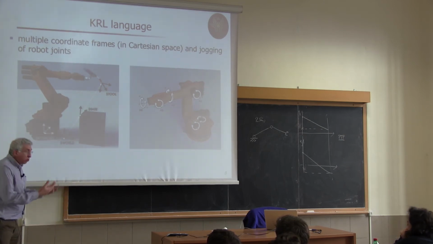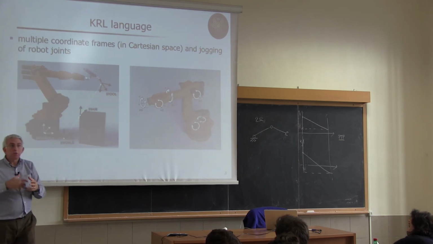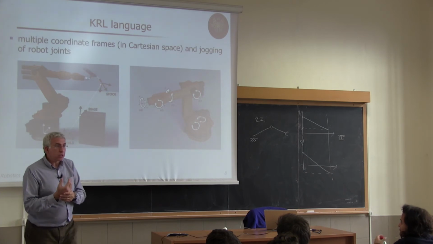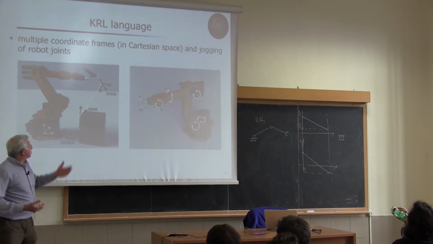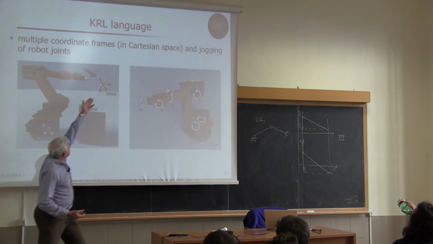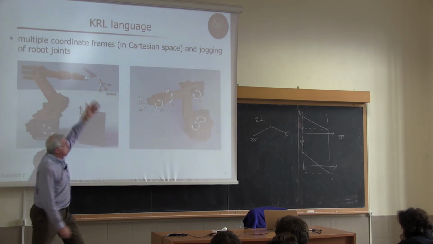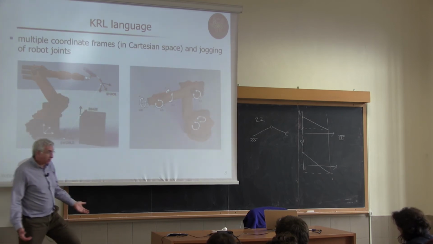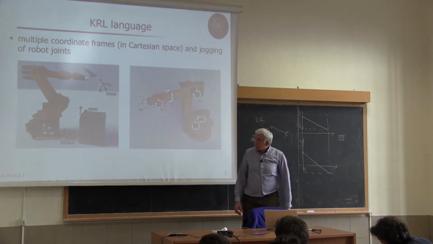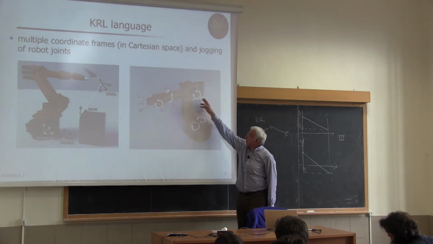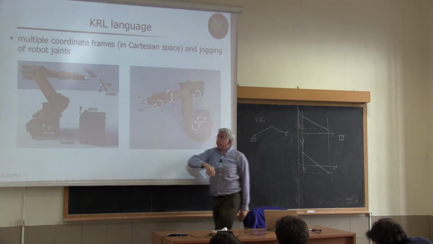And then you can do computation. Once you have defined these frames, you can do computation which are either constant homogeneous transformations or homogeneous transformations that depend on some variable. For instance, the position of the tool with respect to the position of the base depends on the direct kinematics, like we have learned. So this is already embedded. And then, of course, you can move independently of how you define things in the Cartesian space and through frames.